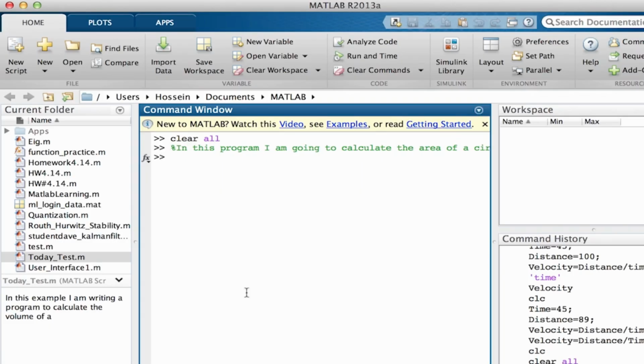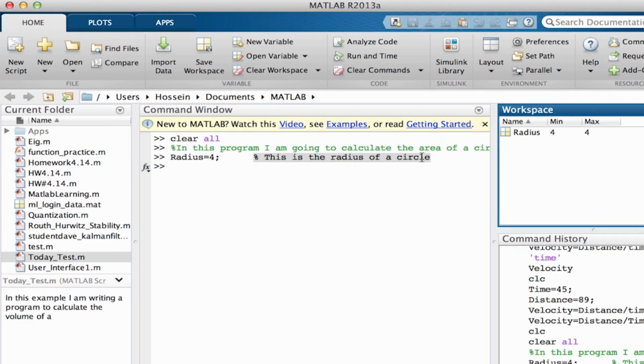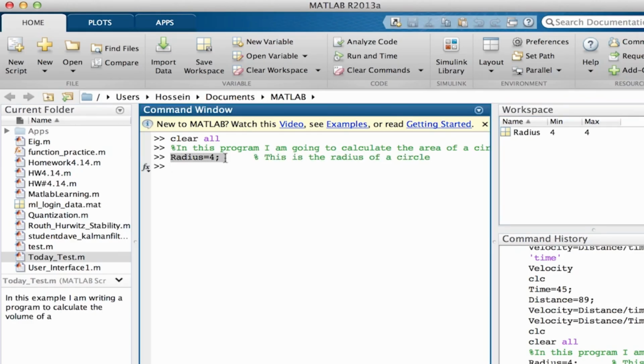The best way to do it is to define the R variable, the radius. Or let's do this. radius equals, let's say 4. And then I press some space on the keyboard and say, this is the radius of a circle. And we learned that this line, because we had a % in front of it, is not going to be executed. But this part is. And this is the best way to make sure we're not cluttering the MATLAB screen, and we also know what the definition is.